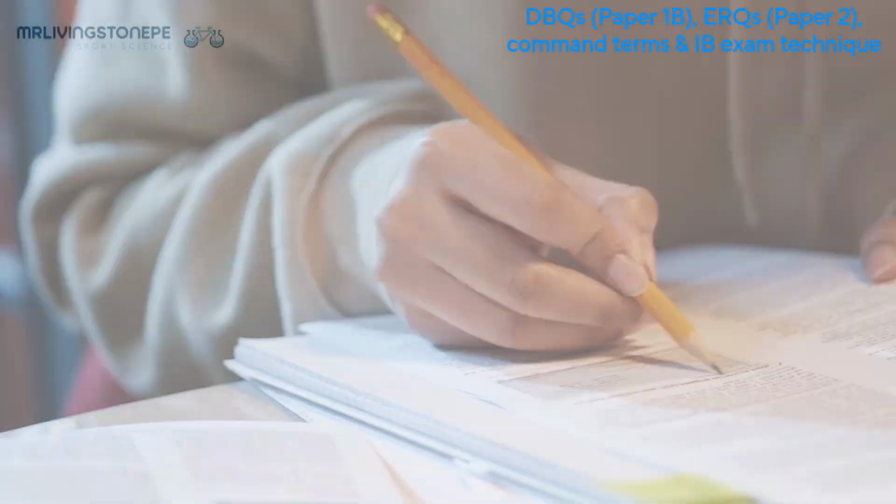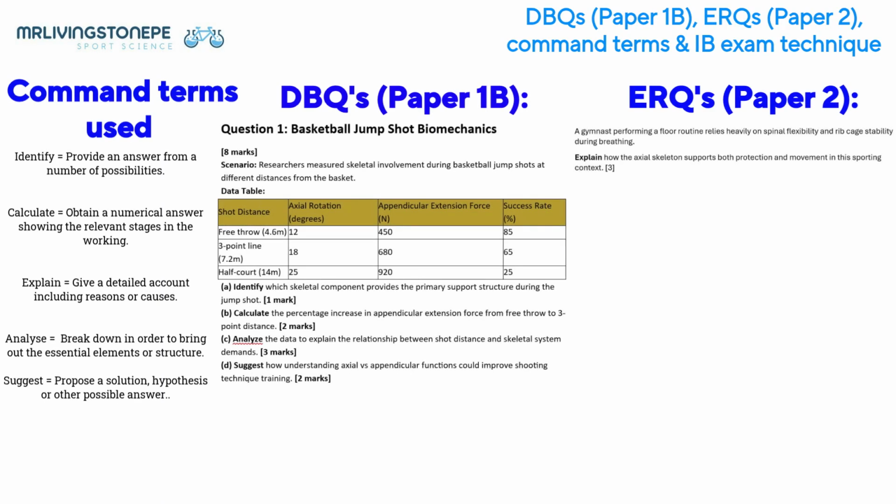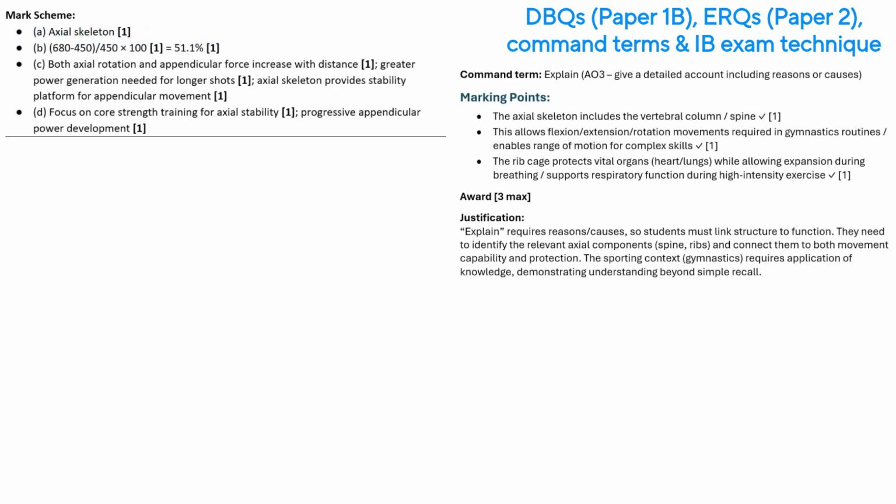On screen, you can see some short answer questions related to the video content. Use the command term key to carefully consider the requirements of each DBQ and ERQ question and construct your answers with the appropriate level of detail. Pause the video now and give them a go. Now let's take a look at the answers and see how you performed. Take a moment to pause the video here to reflect and self-assess.